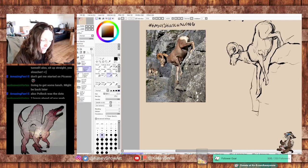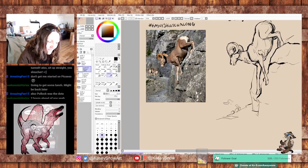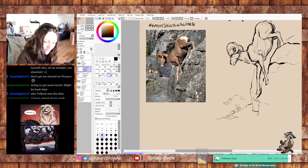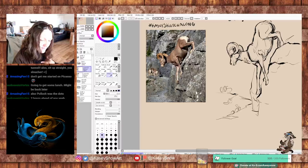Gonna just quickly rough in some of these rocks because I also want to practice my environments a little bit. And we're gonna do a stream also where it's just different types of rock. I feel like there's so many different textures you can get in a rock. And I know I am guilty of always drawing the same type of rock, every single time I draw something. Maybe these little sheep butts.